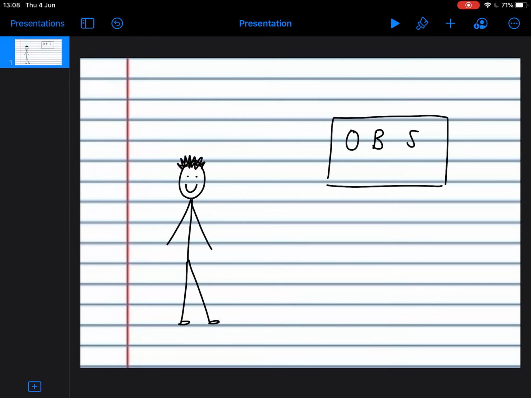Okay, so for art, over the next couple of weeks, we're going to connect it with our ICT project and our websites. And you're going to create some illustrations of your experiences in primary school and try to animate them using the app Keynote, which is free. So the first thing you'll need to do is install Keynote. And then what I want you to do today is to start experimenting with the tools.